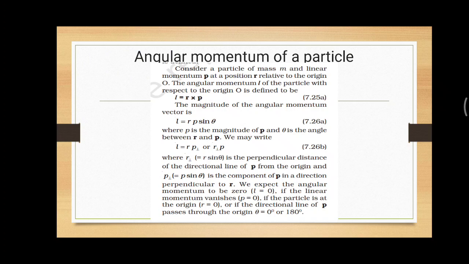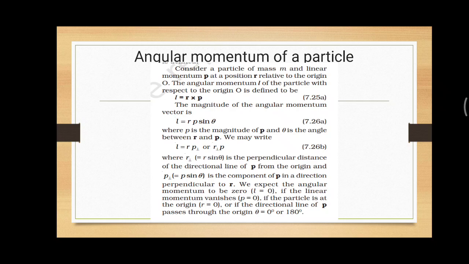So we have seen the angular acceleration, angular velocity, and as well the angular force, that is the moment of force, that is torque. Now let us come to the angular momentum of the particle. This angular momentum of the particle, you can relate with the torque, that is tau is equal to r cross f, where f was the linear force and r the radius, and the torque, the angular force.